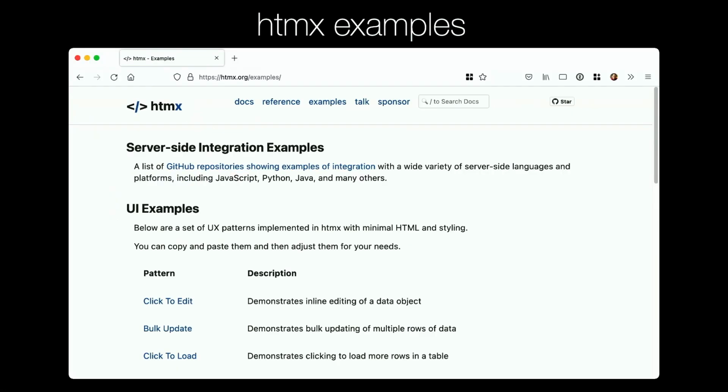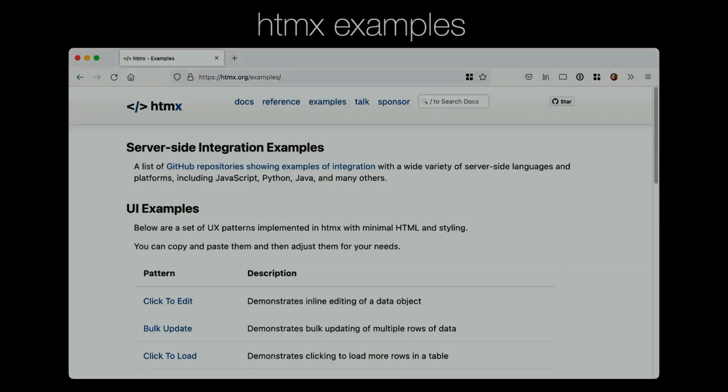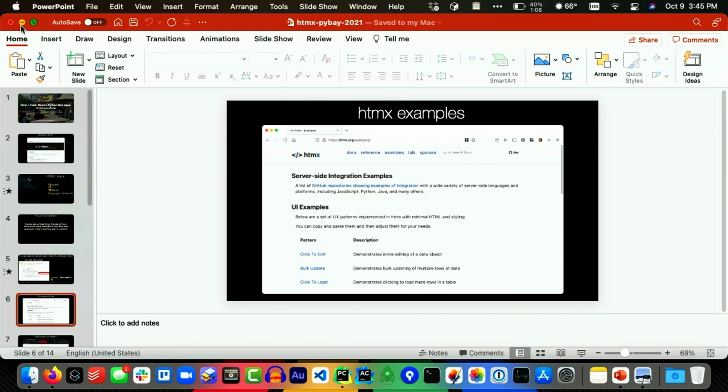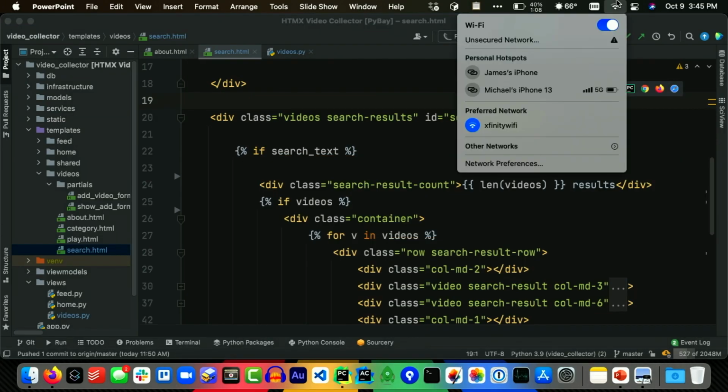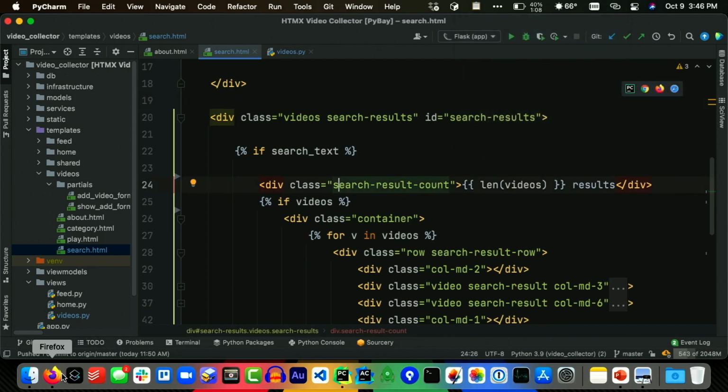So just to get a real quick sense of what's going on here, I'm going to show you an example. And I'm not 100% sure on the network here, so I may want to switch over. So let's see. Let's go to my phone, because this would be better on not the slow network that we've been suffering through. All right. So let's go over to HTMX.